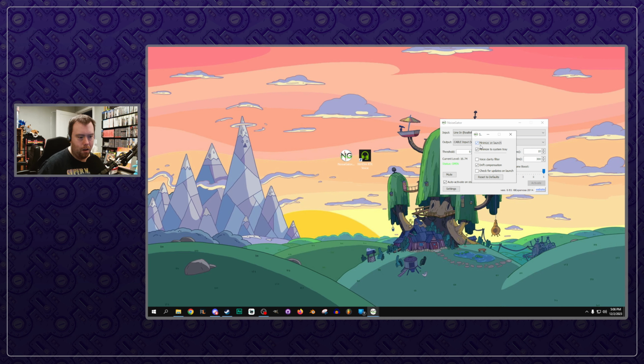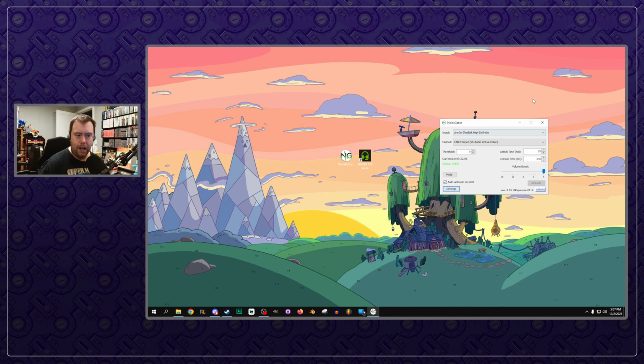So minimize on launch, minimize to system tray. That's what I have. There's not going to be any more updates for this. This program is actually pretty old. The voice clarity filter is basically, you can see, basic dynamic range compression and a low cut filter. Be careful with that because it can get really loud and it might distort your mic. These settings here are my own. I boost my mic volume a little bit because my mic is typically quiet, because I'm on a Focusrite and I'm trying not to clip. So I have my volume turned down a little bit.